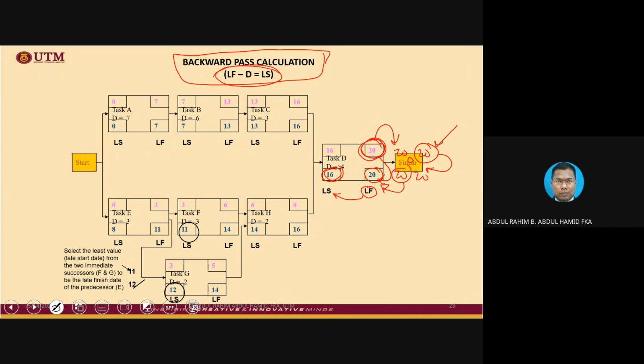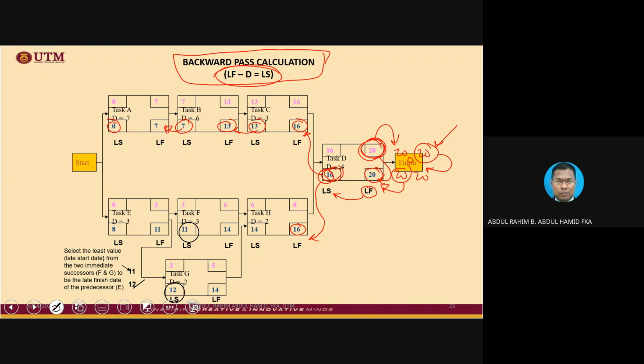Okay, so we have completed the values. And this 16, we are going to transfer back into the box that has the arrow coming in. So that's why 16 is going to be locked here in this box. And then within the box, you minus the duration that belongs to that activity. For C, for instance, 16 minus 3 equals 13. Then transfer into B, 13. Then within the box, 13 minus 6 equals 7. And then transfer this value into A, 7 minus 7 equals 0.